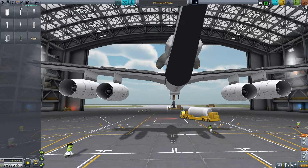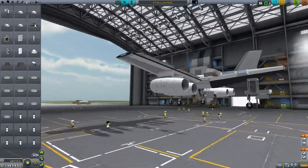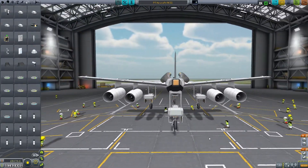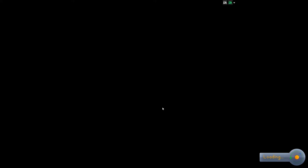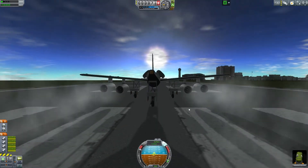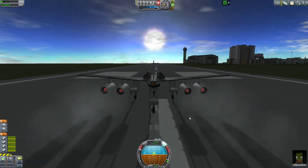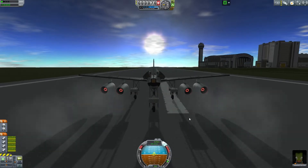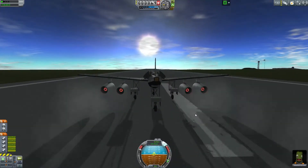Let's go back to our other landing gear that we know is working fine. I think I found a solution — I've gone with the tricycle front end and then the back, just to make sure that I don't die terribly. Save, launch. Are we going to wobble? If so, I may give up on this entirely for the time being and try something slightly different. So far, so good. I like how it looks like one of those huge bikes with the massive wheel because it's sitting so high off the ground.